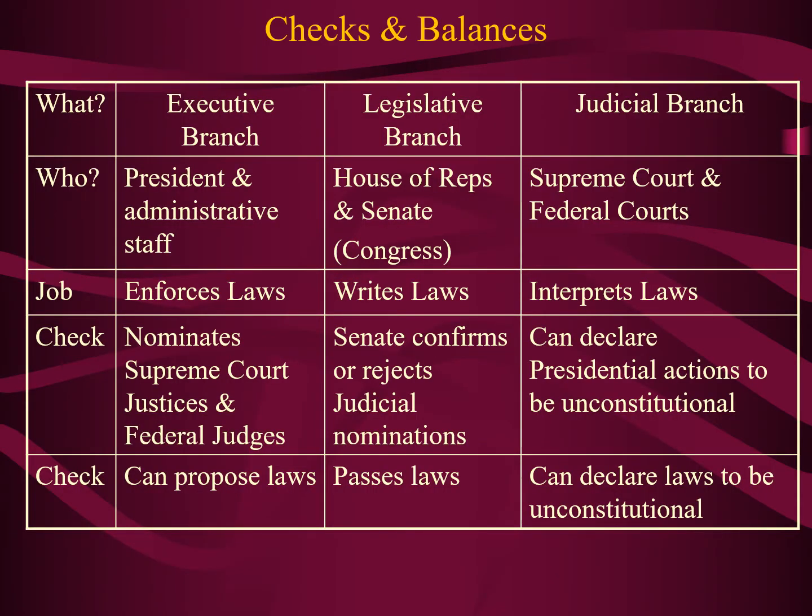While presidents can propose laws and ask Congress to pass legislation, they have no authority at all to pass laws. That's entirely within the purview of the legislative branch. Once a bill becomes a law, if someone files a lawsuit, the judiciary can also step in and declare laws to be unconstitutional.